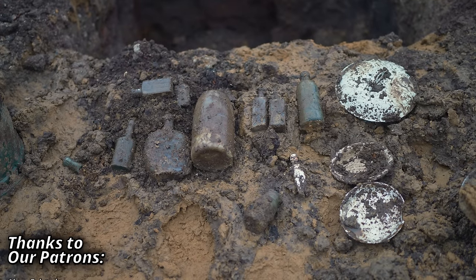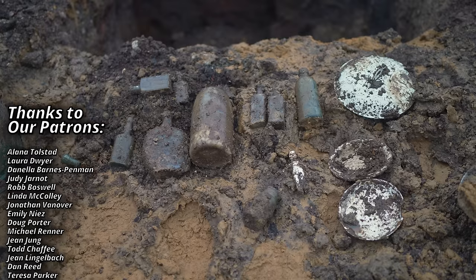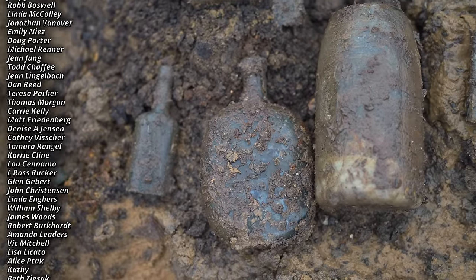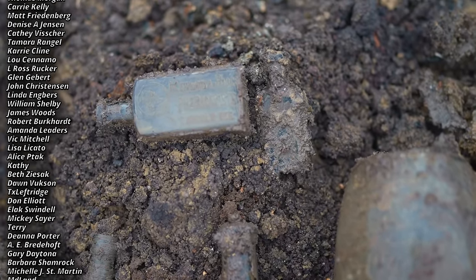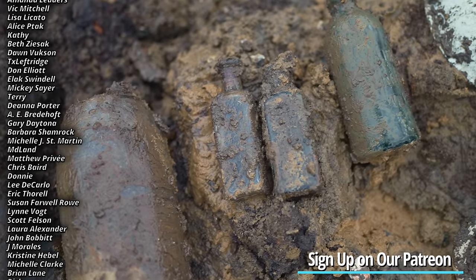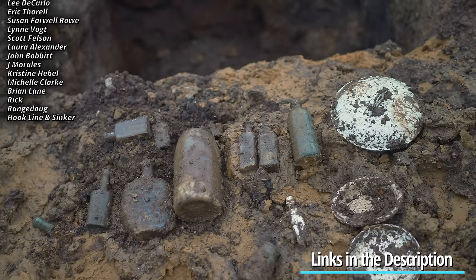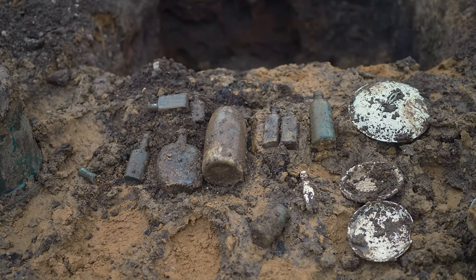Here's the haul — everything dates back to the 1880s and 1890s. Seems the pit was cleaned out way back when, and the utility lines going through it didn't help. Did get a good variety though: that bluing bottle, liquor flask, mason jar, the embossed Nebraska prescription bottle — it's a good one. The hutch was no doubt the best piece. Got some ironstone china and that doll part. Well, there you have it — we'll get this thing filled back in.